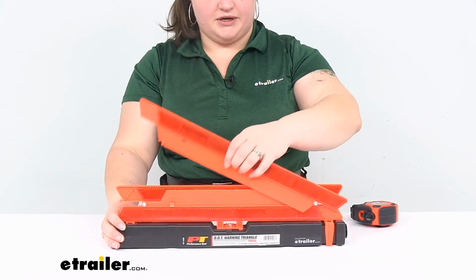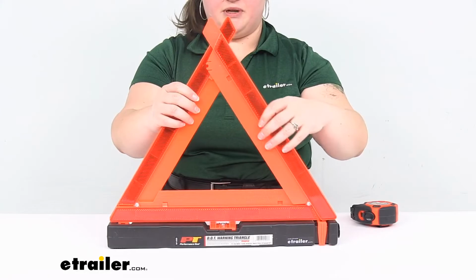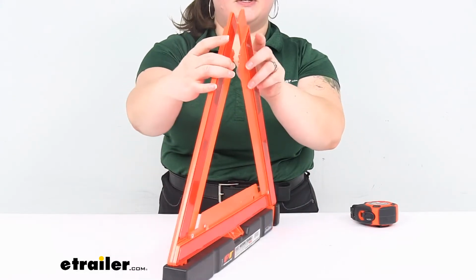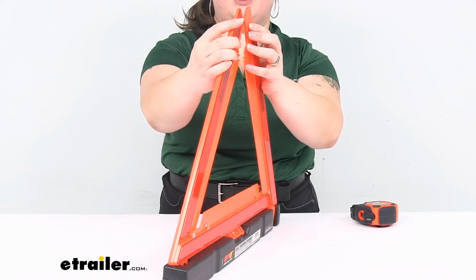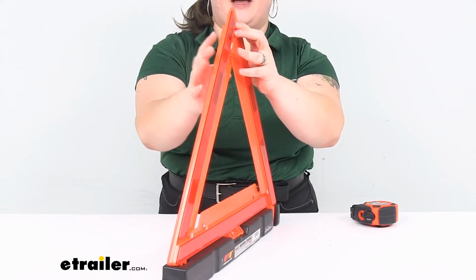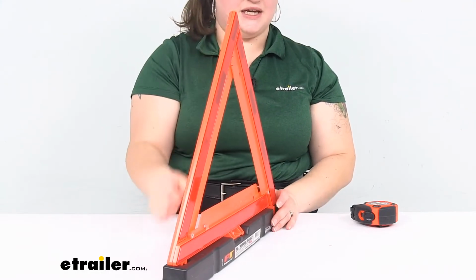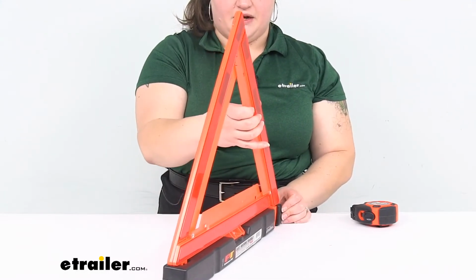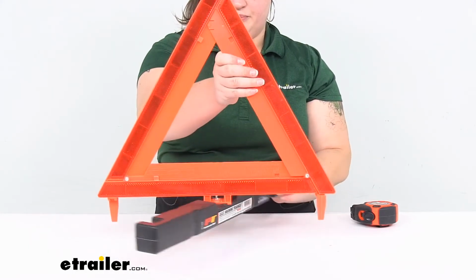To assemble it, it's going to be the same thing in reverse. You're just going to take those, you want to snap them into place, and then this is where you swap them over or thread them through each other. So this top piece is going to go over, but these 2 flaps are going to stay over. When you're looking at it, it's a little easier to see, but it all just lines up and then matches together, and then you just flip it out. So pretty simple, pretty secure.